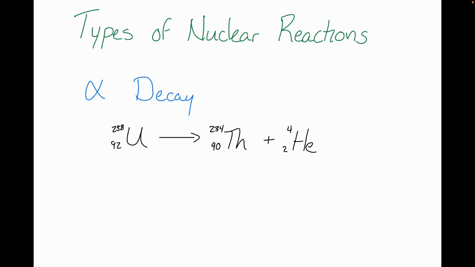All right, this is a really, really common type of nuclear reaction, a reaction that emits a helium particle, okay? This is so common, in fact, that it gets its own name, all right? This helium-4 we call an alpha particle. So a lot of nuclear reactions, it turns out, break off into these helium-4 atoms, and so it gets its own special name. We call it alpha decay, and the helium-4 is the alpha particle.